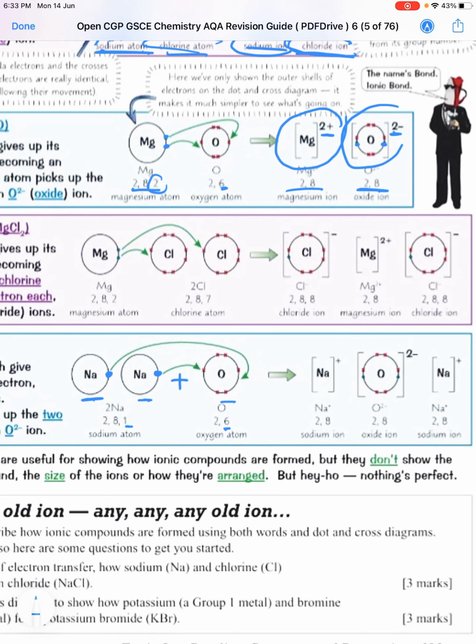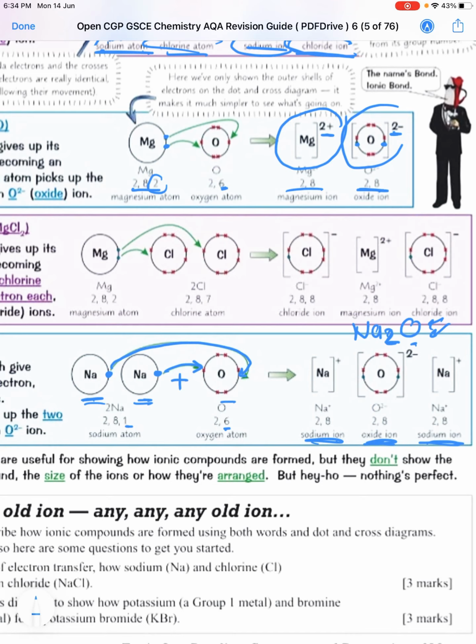So this explains why oxygen will react with 2 sodium atoms, because basically it needs 1 electron from the outer shell of each atom. So we will see that sodium oxide is an ionic compound. It's made up of 1 ion of oxygen, as you see here, and 2 ions of sodium. And don't forget, guys, we can't say atom anymore. So when I'm talking about this compound, I should say it's made up of an oxygen ion and 2 sodium ions. These are not atoms anymore.